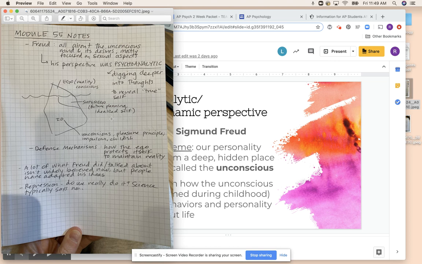amazing things. My id, on the other hand, is my childish unconscious pleasure principle. This one is all about, well, you're stuck at home and you can't leave. So why not just sit and watch TV all day? Because you can do it. It's the one that's more impulsive.